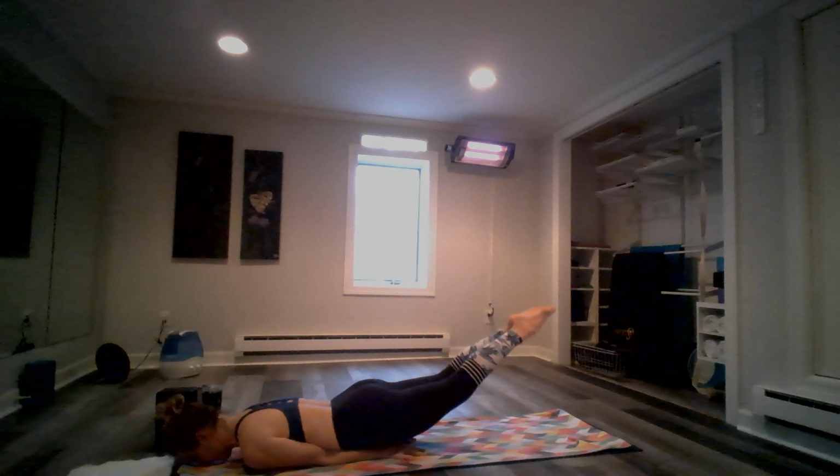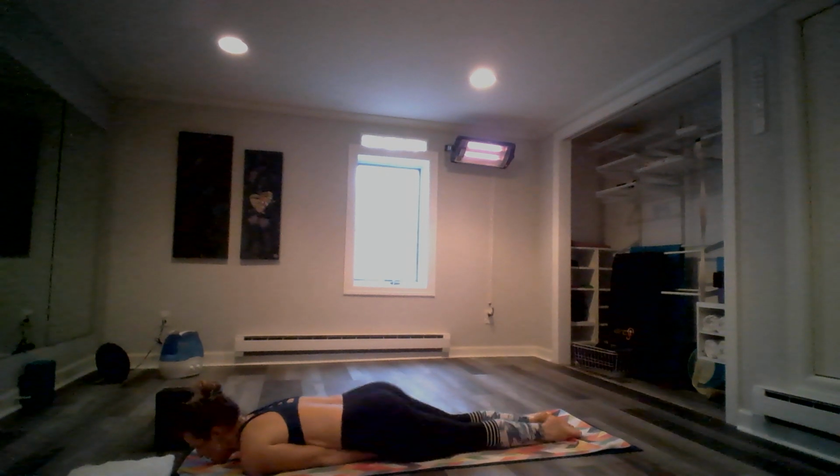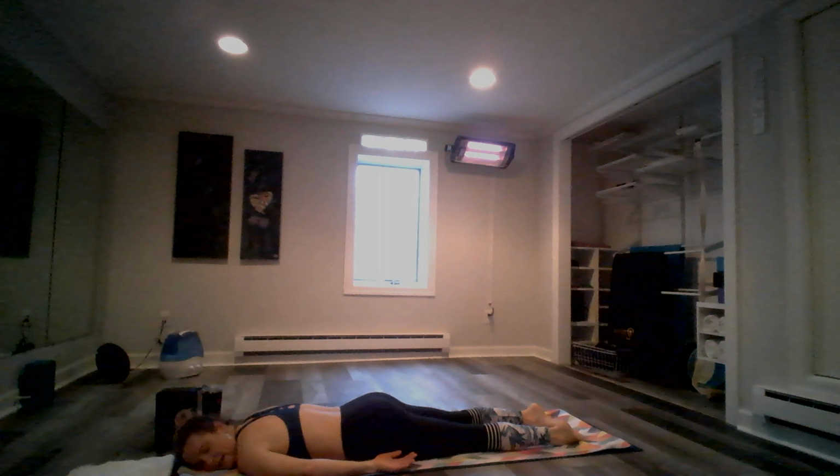Get your thighs up. Lift them up. Hold them higher. Change. Lower your legs down. Release your arms out. Look to the left, right on the mat. Slow down your breath. Keep your eyes open. Fully rest.